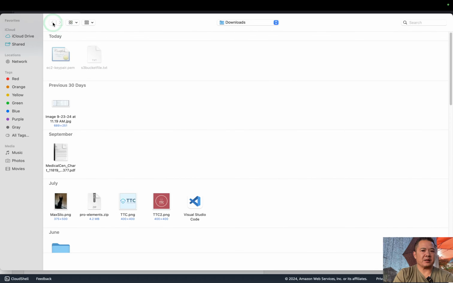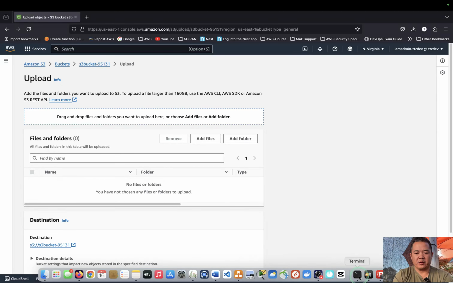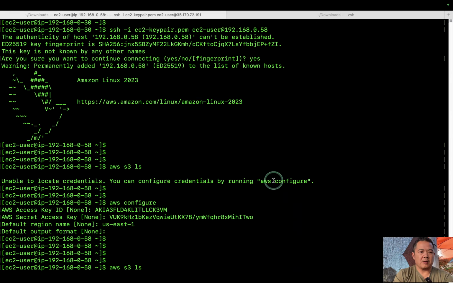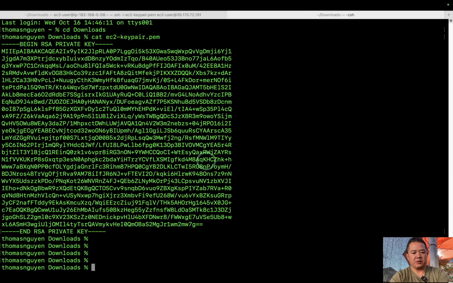Actually, let me just cancel that. Actually, let me go ahead and create a new file. Okay, downloads. Okay, so cat new S3 bucket file.txt. Boom.